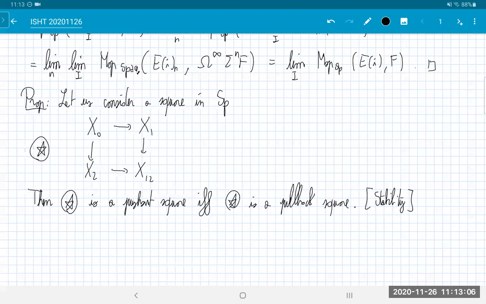And if you notice that the name of this class is Introduction to Stable Homotopy Theory, that's not a coincidence. It's this property that makes stable phenomena actually happen. And we already saw a special case of this when I showed that the suspension was the inverse of the loops. We're going to prove the general statement now.